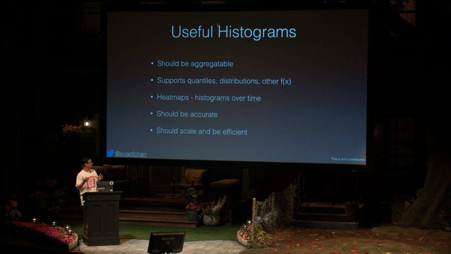If you have percentiles, for example, percentiles aren't aggregatable. If from each node you have a P50, a P99, how do you combine that? I mean, you can kind of fudge it a little bit. You can average, but those don't really give you good answers. The second one is that we want to support a variety of different functions, right? So the more kinds of queries and visualizations you can derive from a histogram, the more useful it is. So it is good to get percentiles and rank, but you might want some other things like that.